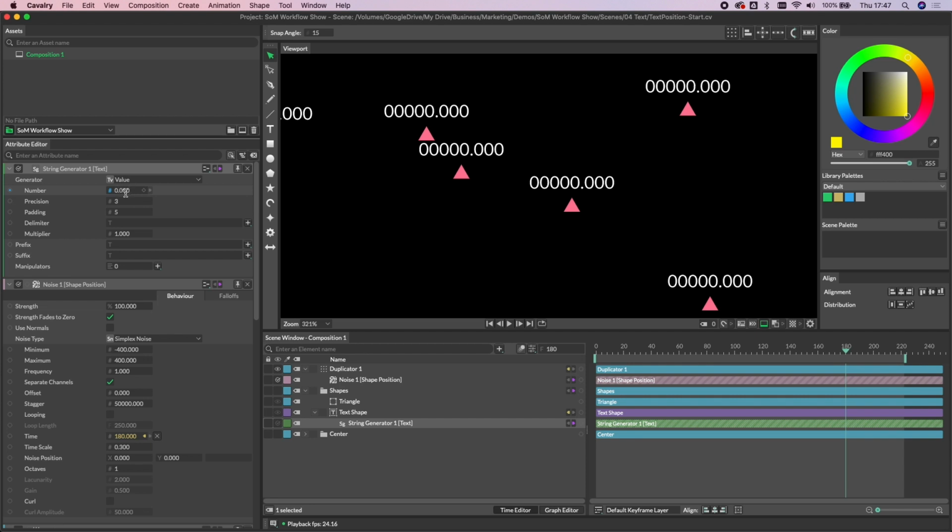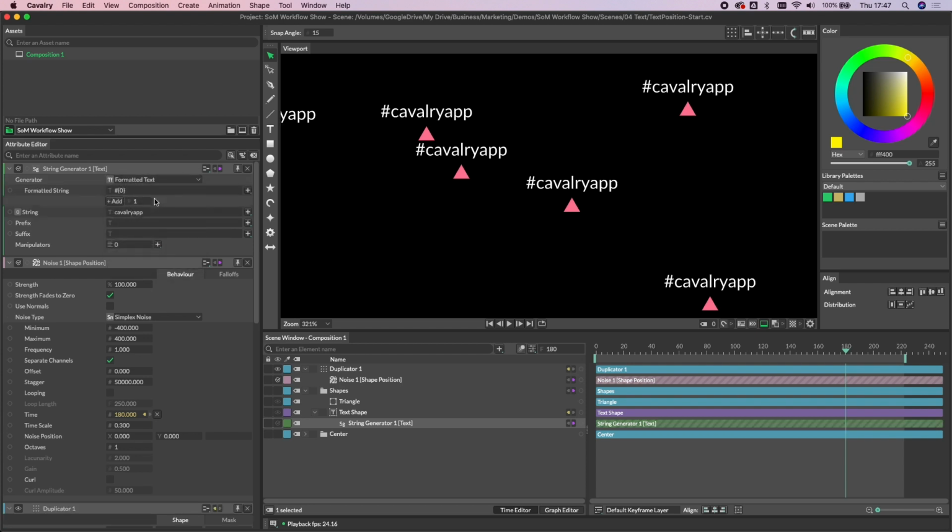Because we want to pass two different outputs into the string here, we can't do that on one value generator. So we're going to use a different generator called a formatted text generator, and this allows us to take several inputs and to build a string, to format our own string. By default, in the formatted string, we've got hashtag, open curly brackets, 0, close curly brackets.